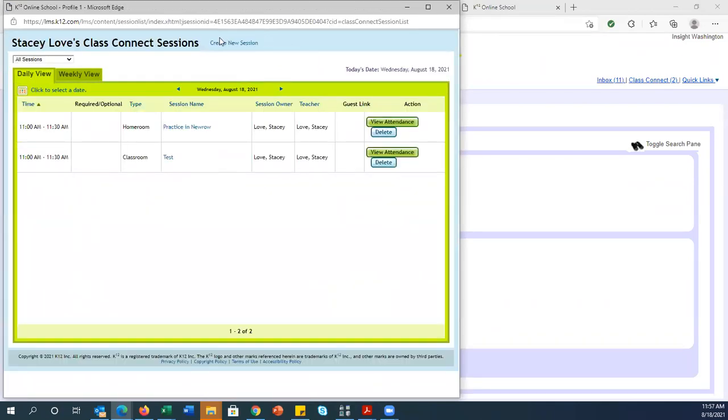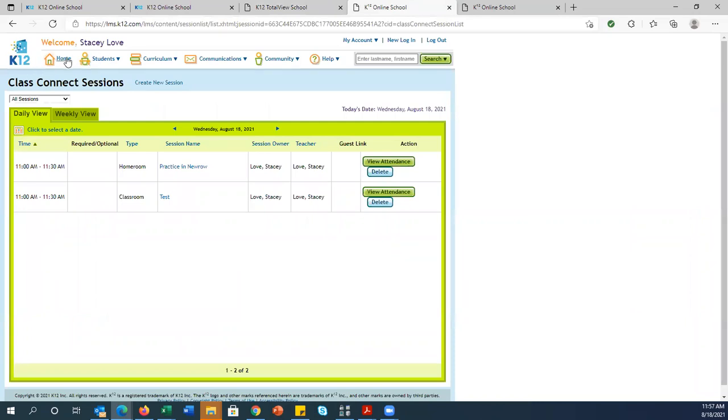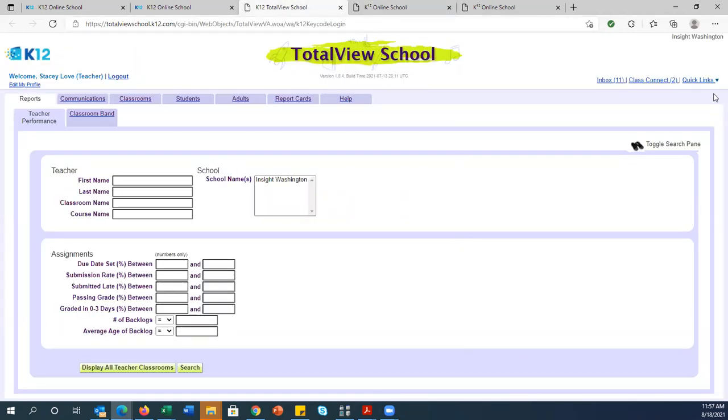And again, you will be able to see Create New Session. Now, K-5 teachers, you have access within your learning management system to the OLS and Total View School. So you can get to Class Connects through your OLS, and you also have Total View School, so you can get to the scheduler this way as well.